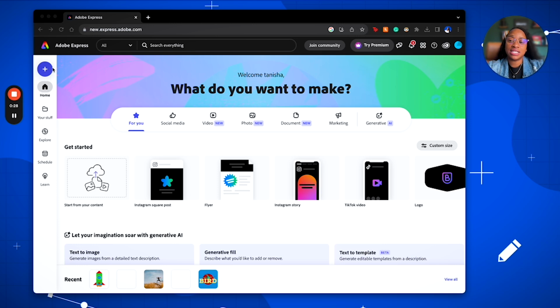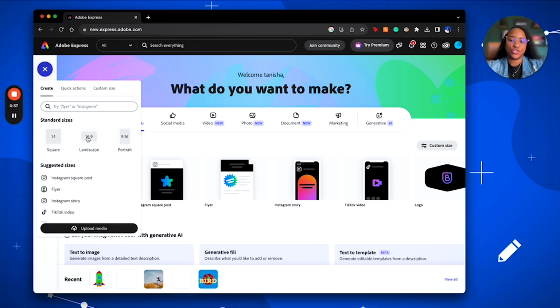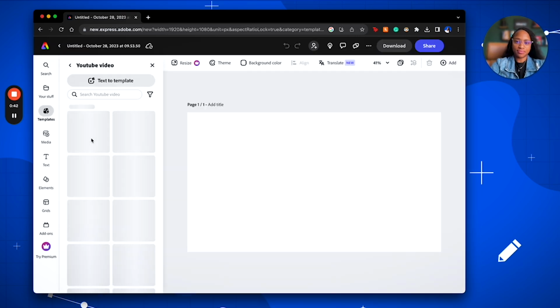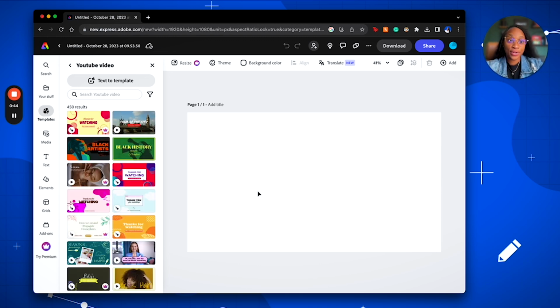You're going to go to this after you log in, of course. You're going to go to this plus button right here, purple I think it is. You're going to press it, and you're going to press landscape. Now this gives me what we call, remember, an artboard. So this is an artboard that is a 16 by 9, which means it's 16 going across and 9 going down.